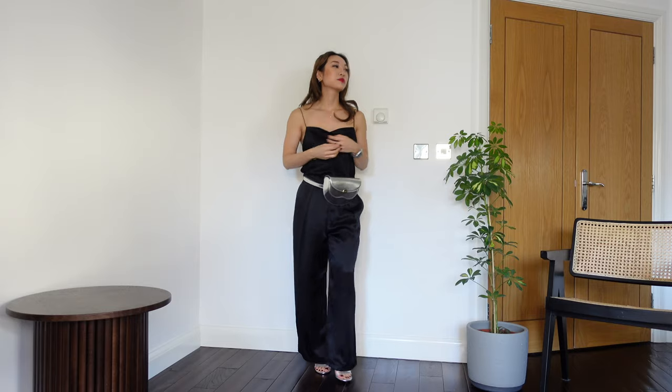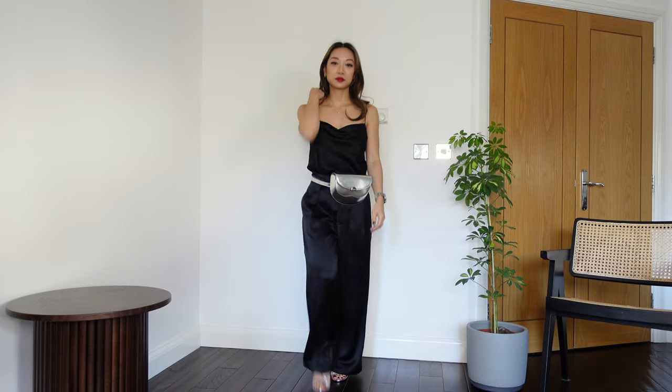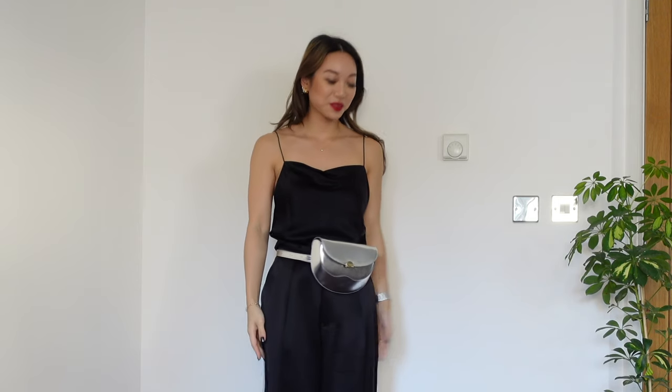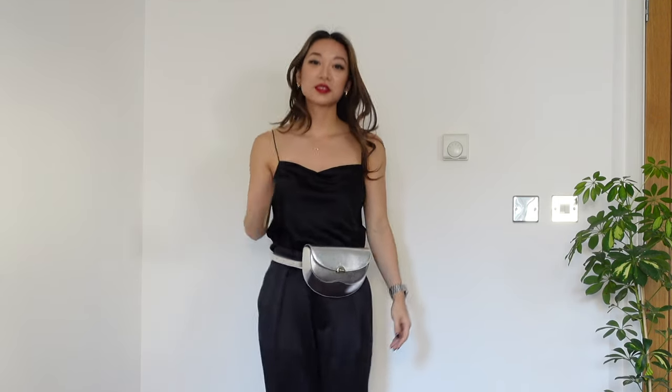This next outfit is a full-on silky number. I love wearing silk in the evenings. I think it's such a luxurious material. This top has been in my wardrobe for 2 or 3 years now, and it is the perfect top for me to wear when I want to dress up a little bit for evenings out, but not too much. I wear this top with jeans and a blazer and boots, and to me that is the perfect sort of smart casual look.